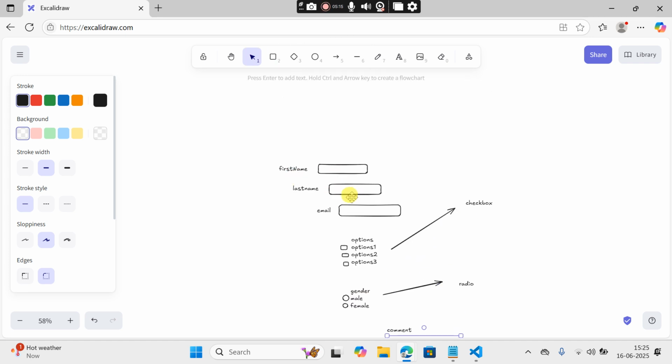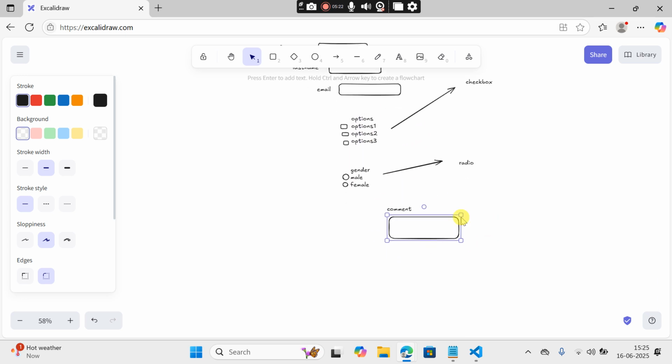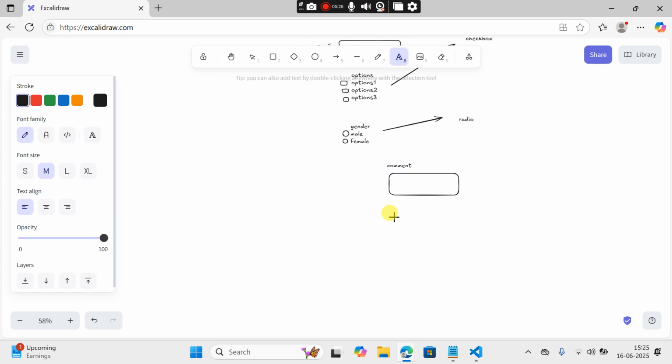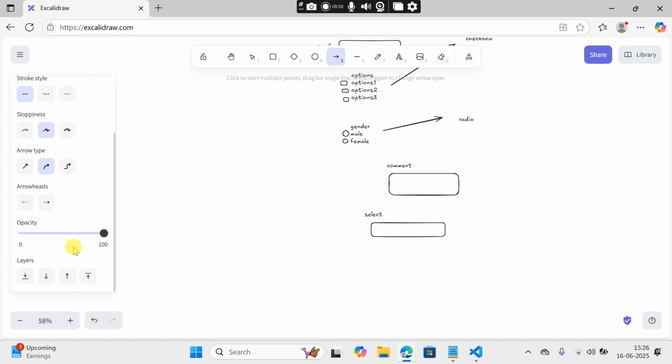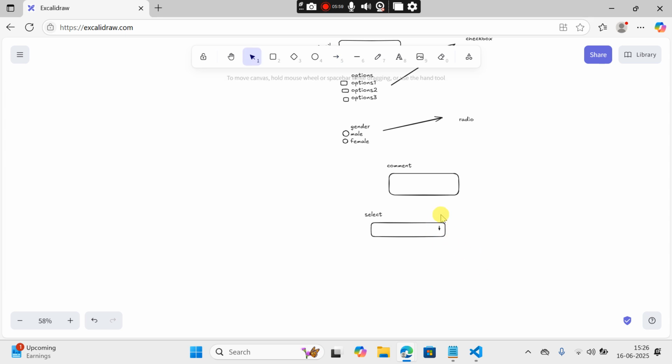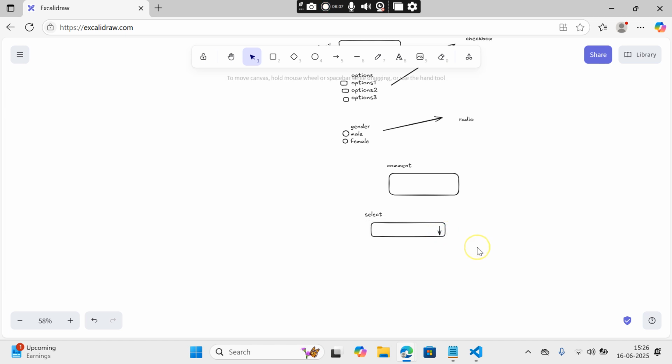Okay, I create a first name, last name, email, checkbox, gender, and the last one is comment, and the final one is a drop down. I create a drop down.